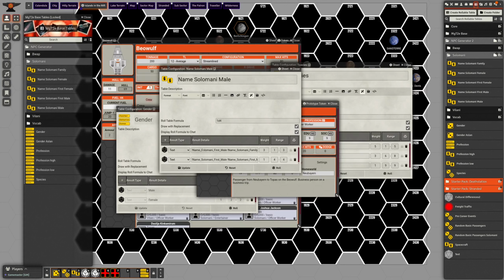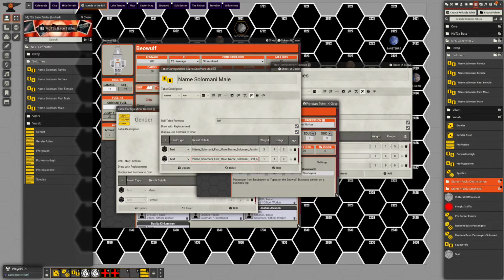We've got exclamation mark, name Soleimani first male, then exclamation mark, name Soleimani family, and we've also got name Soleimani first male, another first male, and then family. So if you want a first name, middle name, and family name, it will have the option of that. Again, you can play with the weighting factors. What's happening here, and with all of these, is that we're doing a bit of processing on the result that comes back.